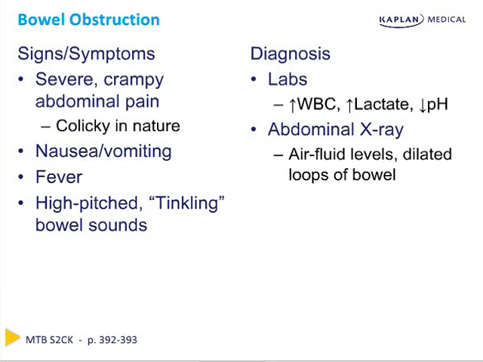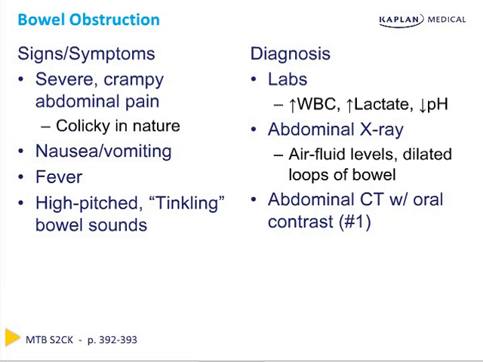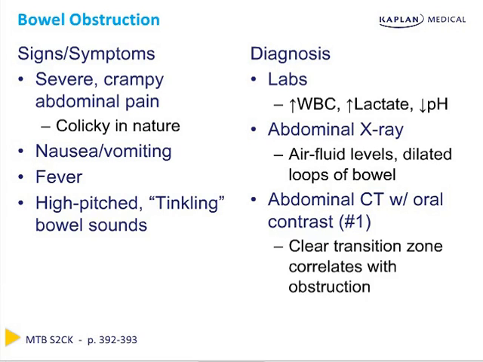While labs can suggest a bowel obstruction, and an X-ray should be ordered initially to help make the diagnosis, the gold standard study to diagnose a small bowel obstruction is an abdominal CT scan with oral contrast. The contrast will accentuate the intestinal wall, making it easier to differentiate bowel from other abdominal structures. Because of the increased clarity that CT can provide, you can often pinpoint the location of the bowel where the obstruction occurs, because there is a transition point where the proximal bowel is large and dilated and the distal bowel is small and decompressed.